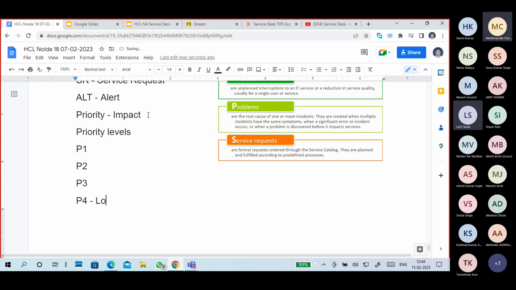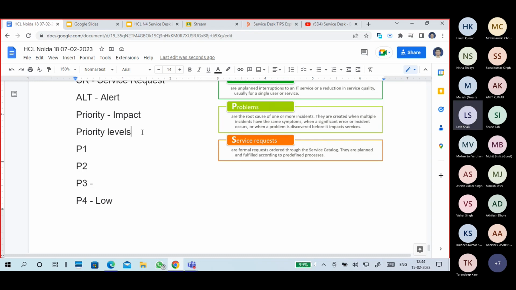P4 level is low level priority. P4 means, for example, some user is unable to access VPN, or maybe some user's application is not opening. We give it low priority.